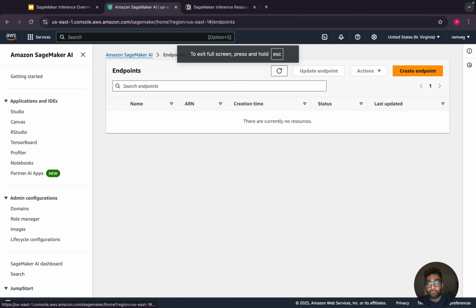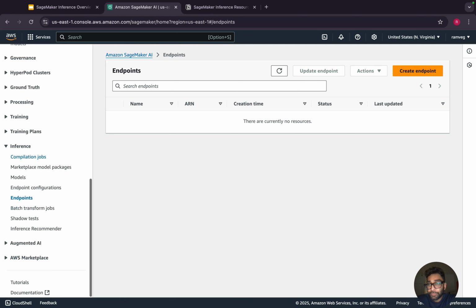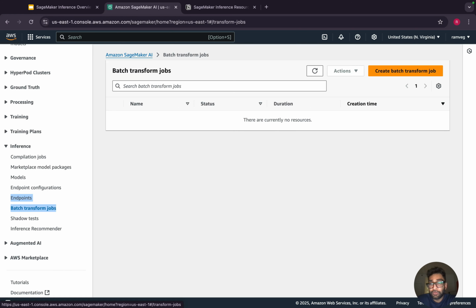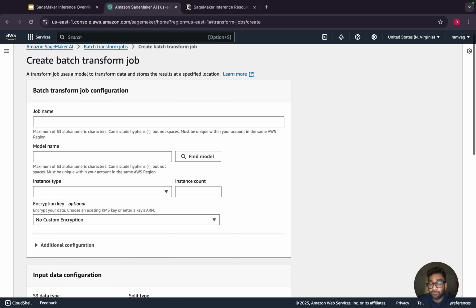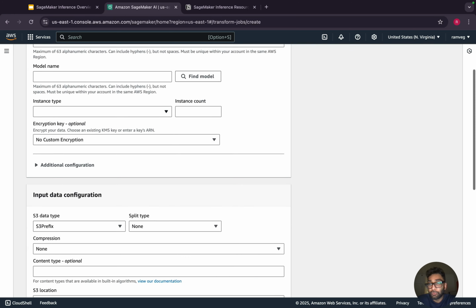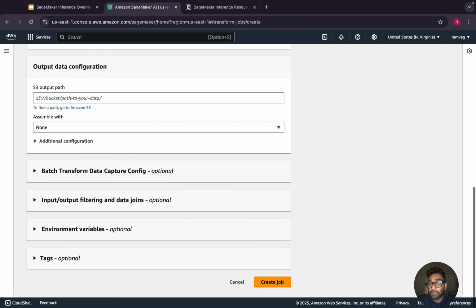So if I go here within SageMaker AI, that's what it was renamed to around the reInvent time period. If you look here, specifically within Inference, this tab here, you can notice that there's a few different options. I don't have any of these up and running right now, but you see the two separate hosting options that we were talking about. You'll see that there's endpoints, and this is basically where you can create the endpoint of your type that you're choosing here. And you have different batch transform jobs that you can essentially kick off. And if I click it here, you'll see some of the parameters that I was talking about. For example, the model, the compute that we need, the input data and output data location.